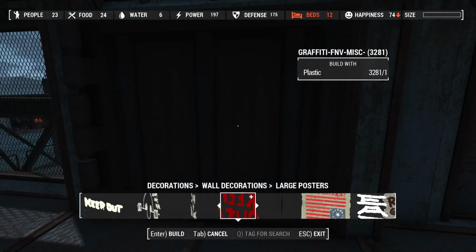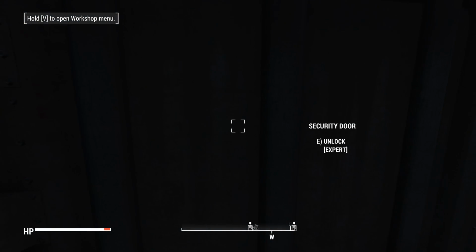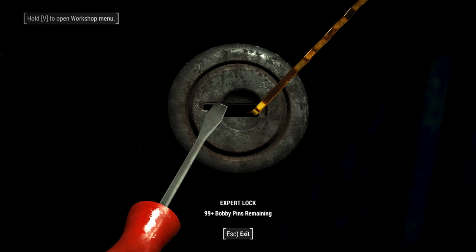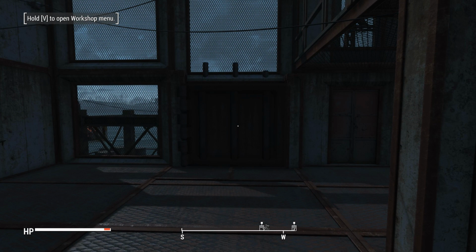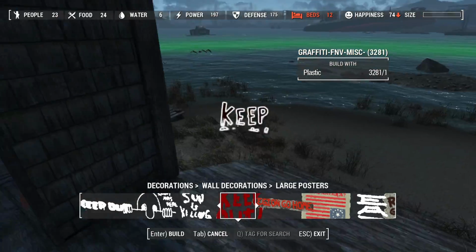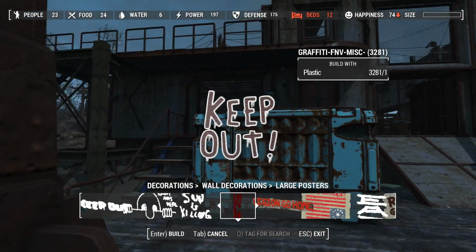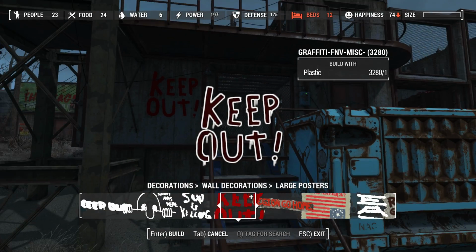Keep out. I'm wondering where that could go out there, possibly. Let me actually unlock this door here so I can get in and out easily. Just trying to track the door. If I could just find room for the keep out here. There we go. That works well.